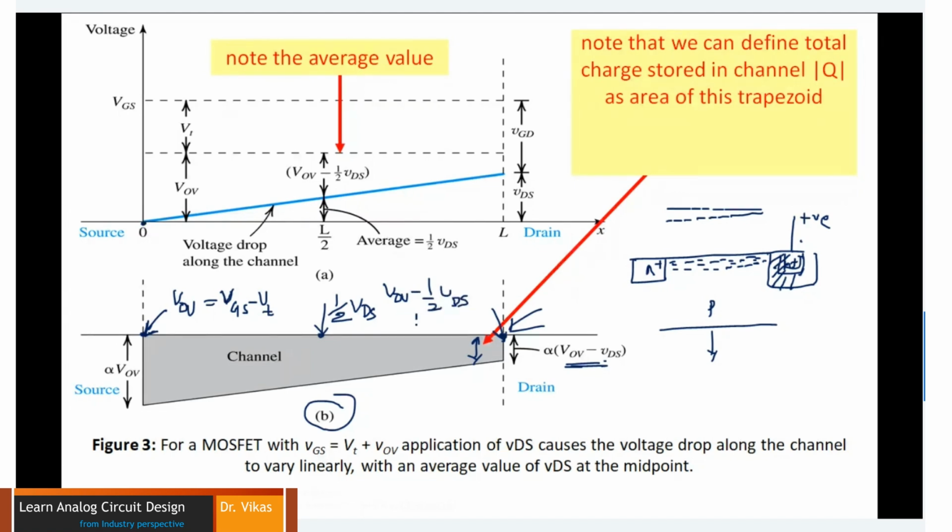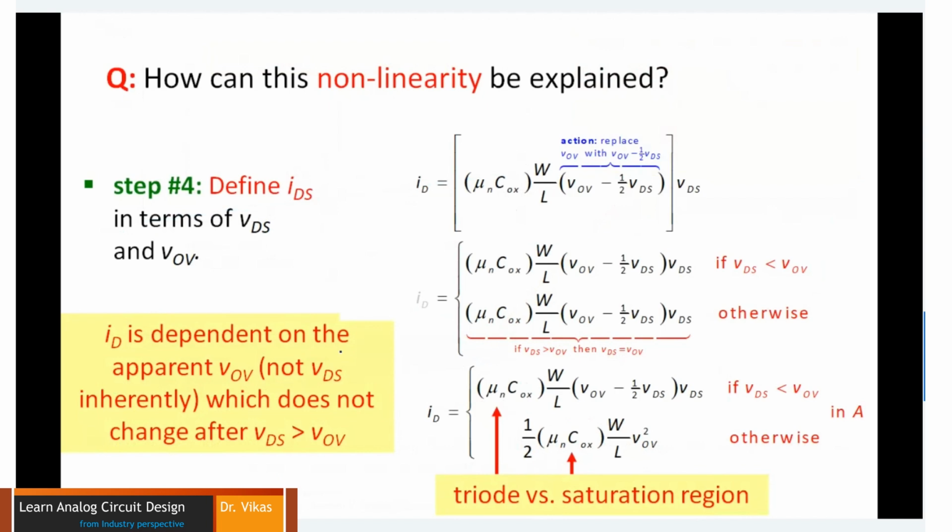That means, if I represent this further, it is VGS minus VT minus half times VDS. So in my entire channel, the average voltage at exactly the mid of the channel, I can take it as VGS minus VT minus 1 by 2 times VDS. So that's the reason this half VDS term comes into the picture, and this is how the entire voltage equation that I took over here comes about. So this is the equation.